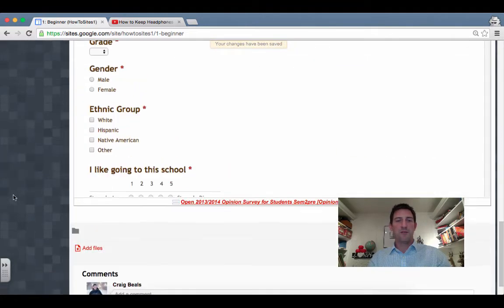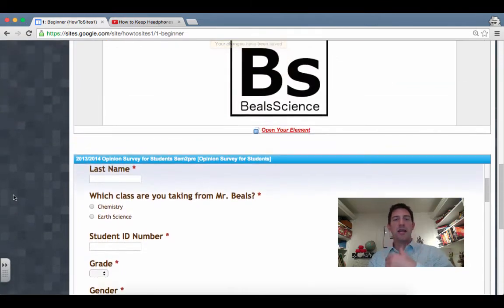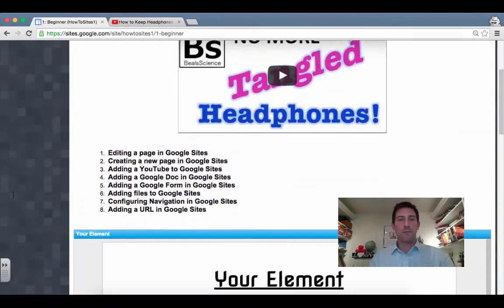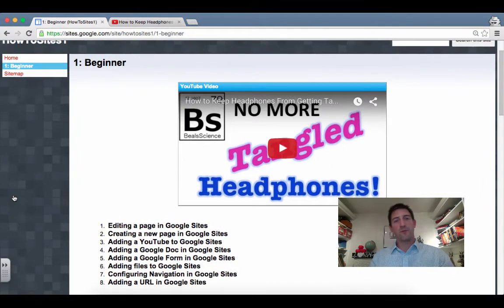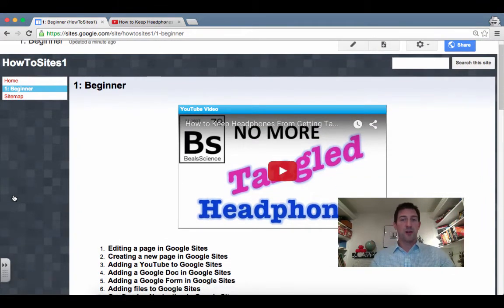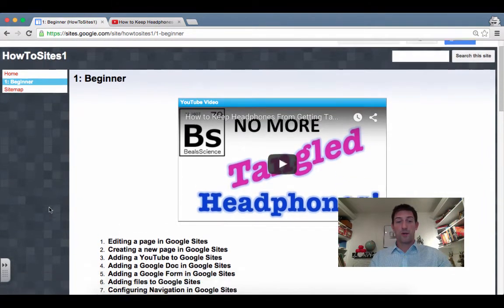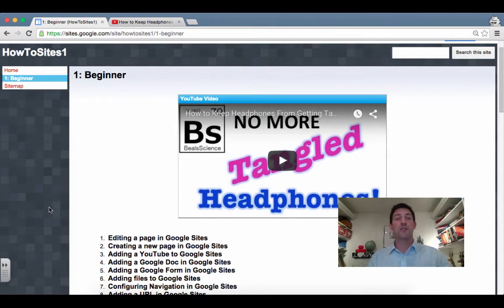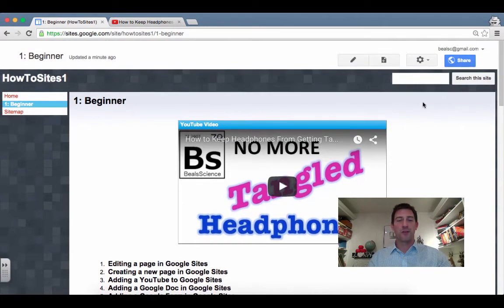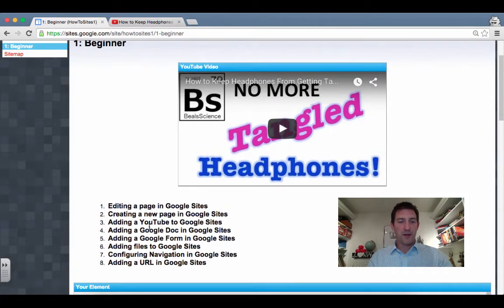inside the page. It fits nicely, and any of the data that's entered into that will show up magically inside my Google Forms. If you don't know how to use Google Forms, that's a good thing to learn. It's incredibly valuable. You can even have students take quizzes inside Google Forms if you want to use it that way. Now, come back down here to my list.